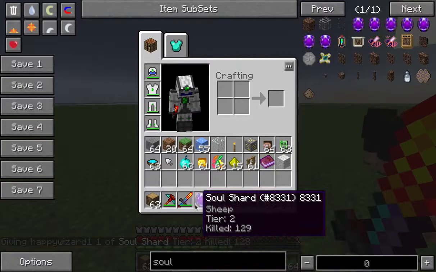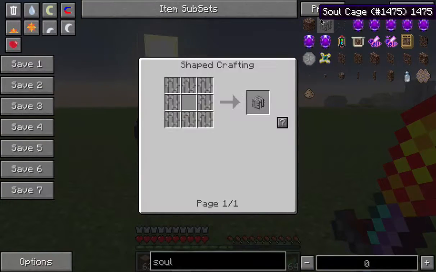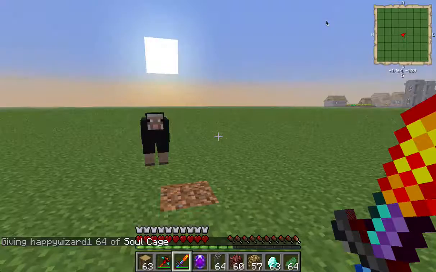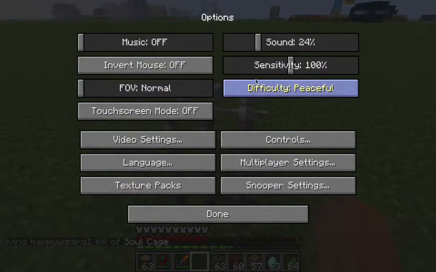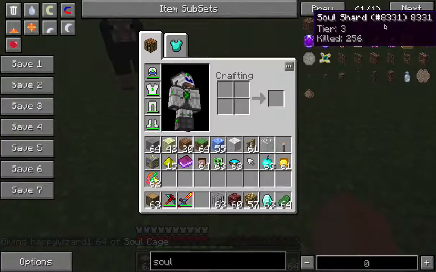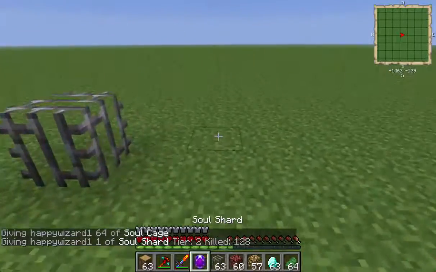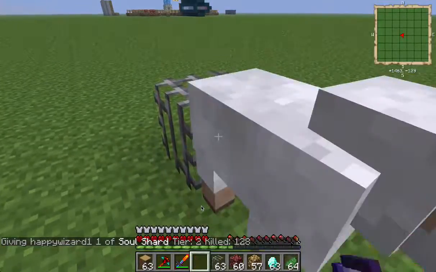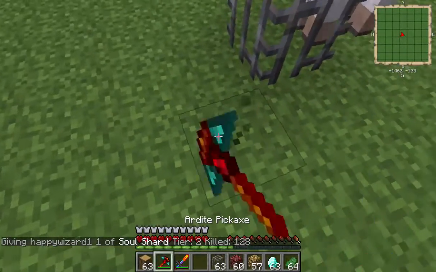And sheep. So to make this, you need a soul cage. Let's turn this soul cage in there. That was a derp. I'll just spawn in one of them. This is a derp. I think this might be a texture bug.